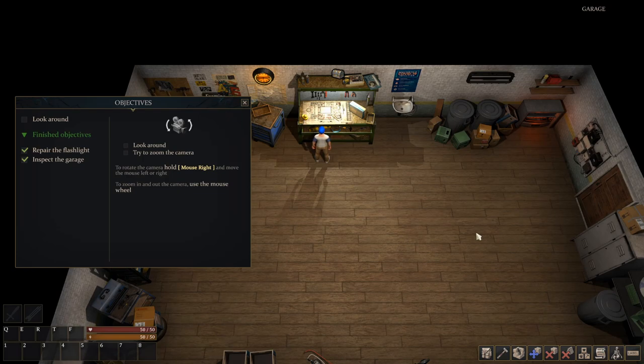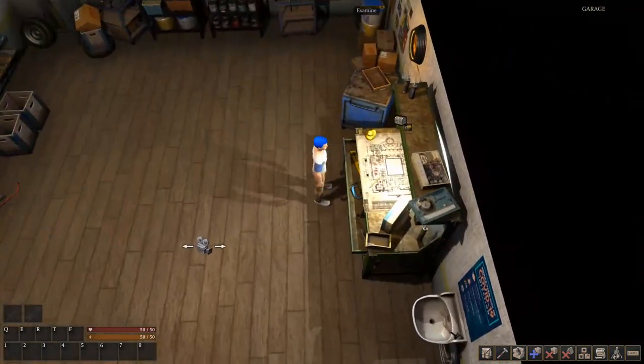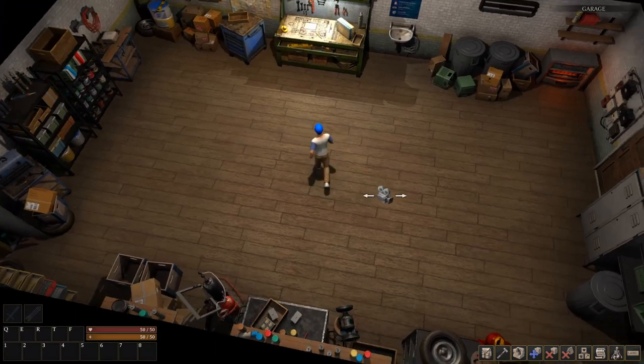Alright, so look around. Okay, to look around, try to zoom the camera. To rotate the camera, hold the mouse right button and move the mouse left or right. To zoom in and out, use the mouse wheel. Okay, so that's standard. And then I'm gonna look around. Okay. So I like this, actually. I can zoom in. It's very nice.